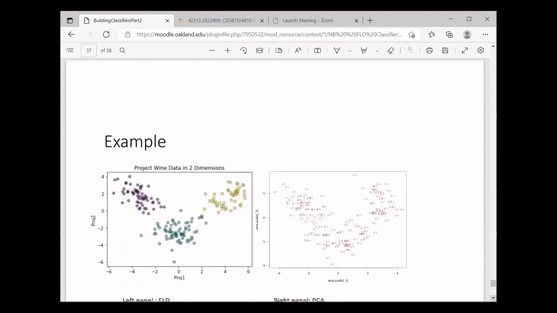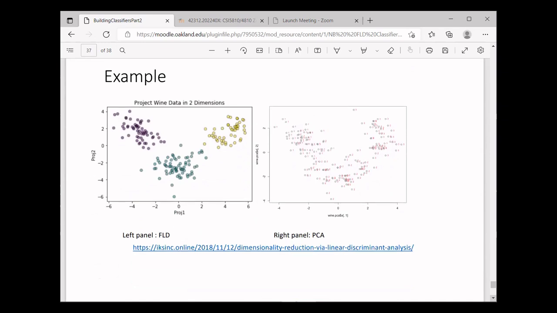So here is an example that shows you how you can do that. And again, you can go to this blog post and take a look at all the details that are shown there in terms of how to apply Fisher's linear discriminant function for two classes as well as for multiple classes, and look at it from a dimensionality reduction point of view. All right.